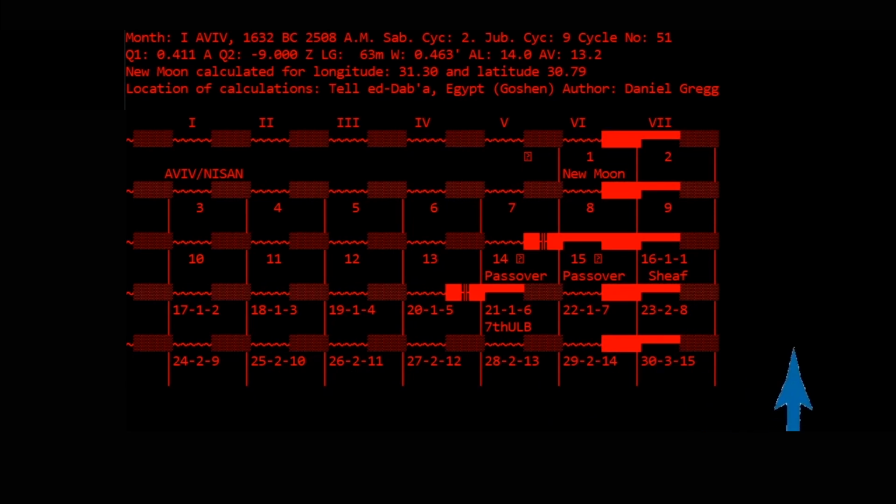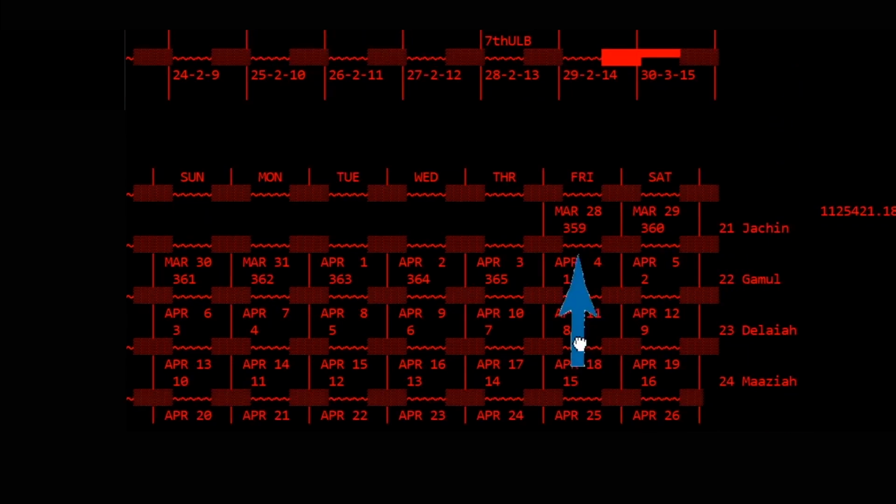And before we go to the next page, I'll explain this is the Julian calendar equivalent, as distinguished from the Gregorian calendar. March 28th, or actually March 27th, which is the day before, was when the new moon was seen. And March 28th is the new moon day, and also the 359th day of the old year, counting days of the year from the spring equinox.